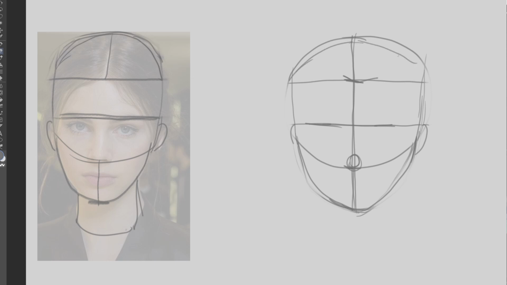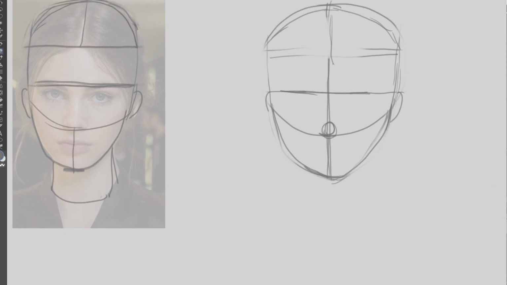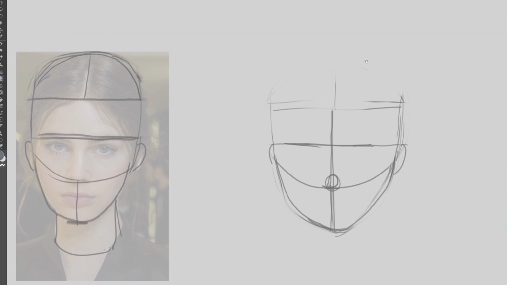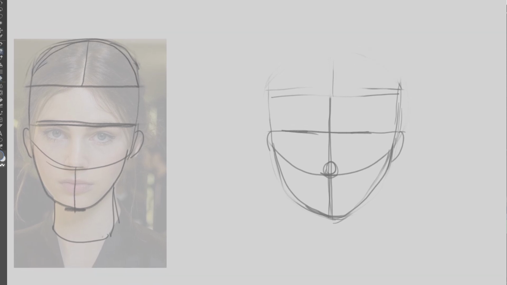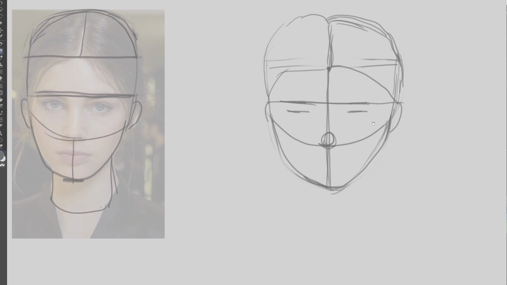I spent some time readjusting that, sketching roughly the hair. And you don't have to draw the proportions exactly like this, but it's a good starting point to keep things in mind. I'm just drawing lines for where I think the length of the eyes will be. Usually when I'm working through a portrait, I will sometimes check it with my reference and slide it over it. And now I'm realizing that my face is a lot wider than the reference photo. I think I'll just shrink it down and that fixes it a little better.